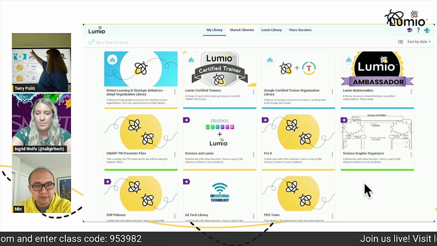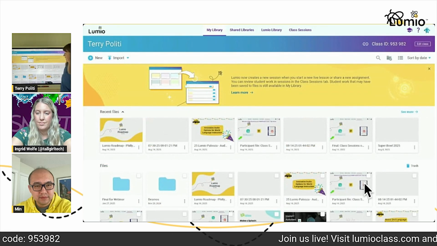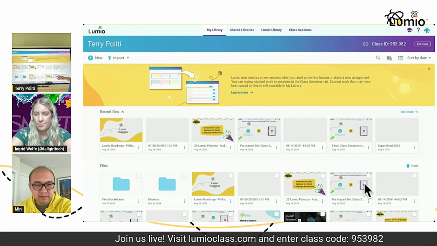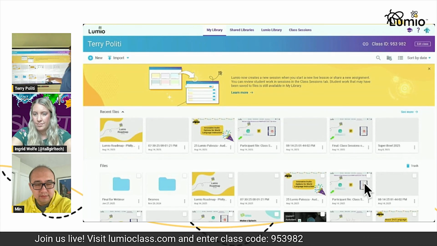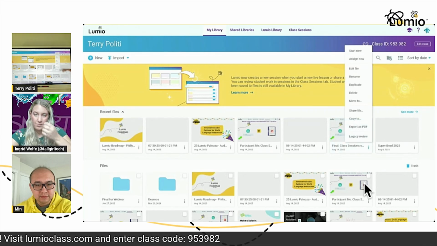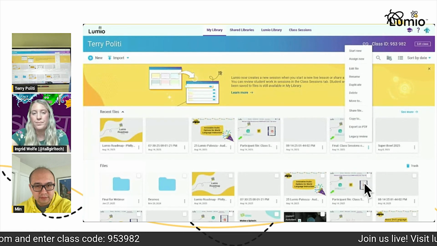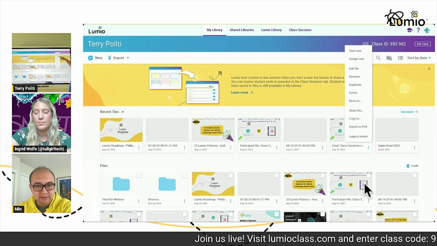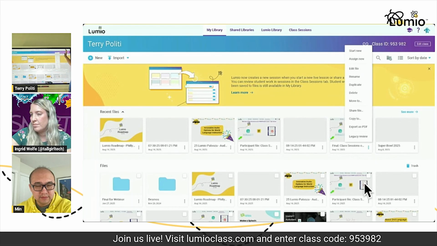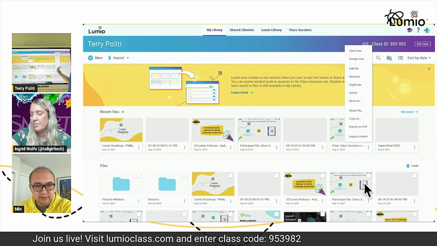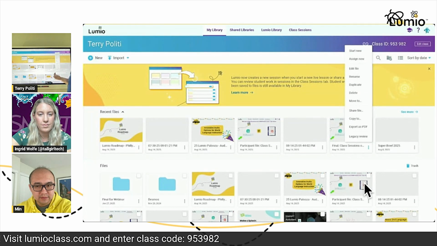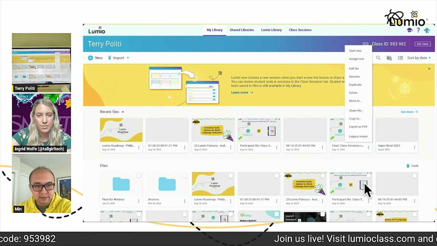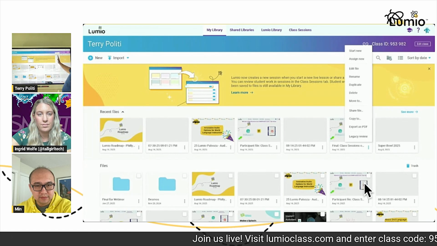All right, I'm going to go back to my library. In my library, as we start looking at some of these activities, and I want to run one, I'm going to hit the 3 dots next to it, and I'm going to see a pop-up menu. On that pop-up menu, you have a whole lot of things. Right now, I just want to focus on the fact that it doesn't say start, it says start new, meaning I'm going to start a new session. So my master stays good and it creates a copy in my session.